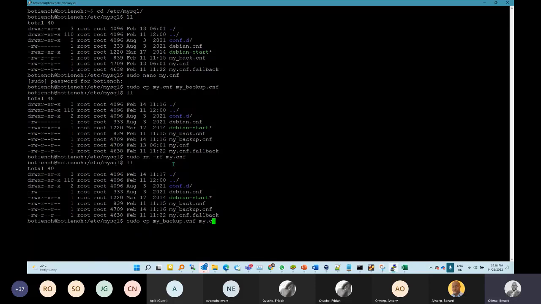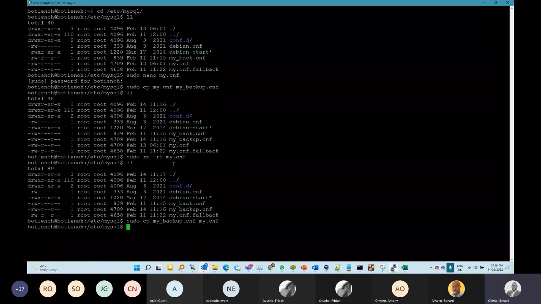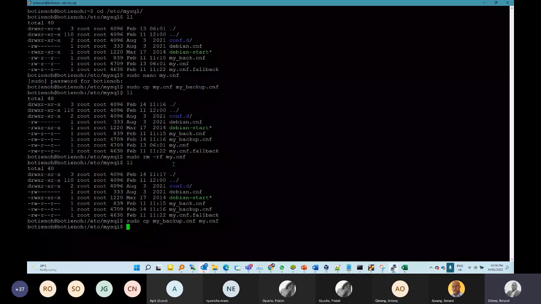So I'm just returning the file, but remember, I've already broken the symbolic link that was there before. So it doesn't exist. That means when I restart the MySQL service, it will pick up the configuration that I'm going to make. So now we have that file.